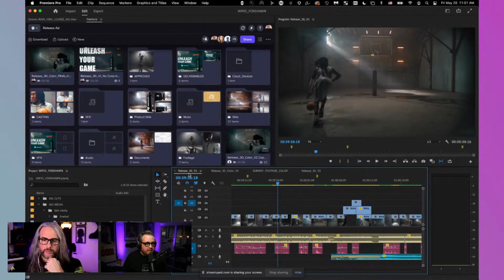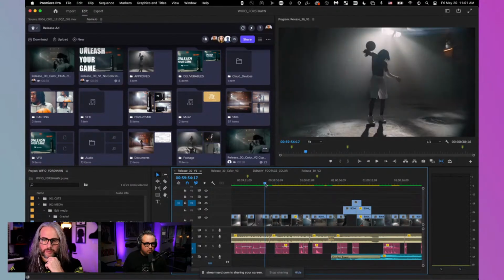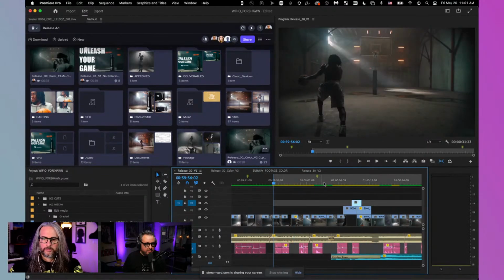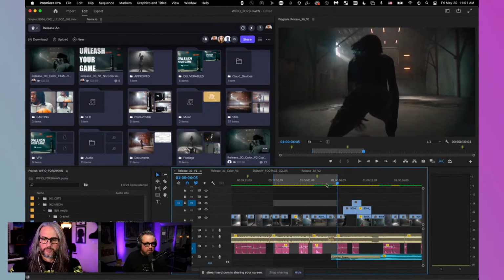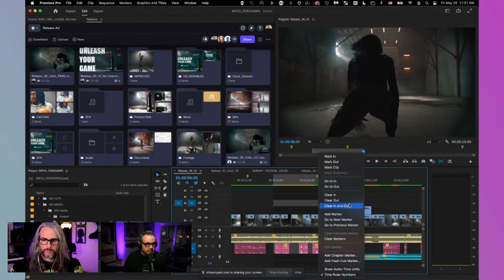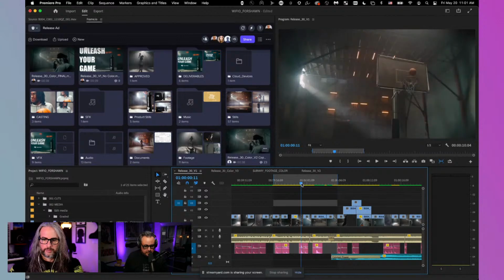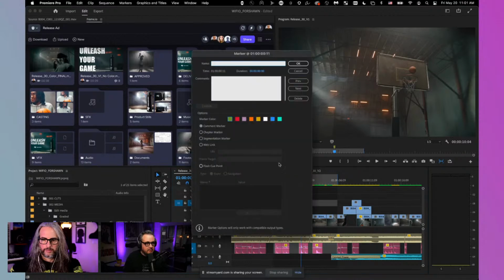Sure. So I've got a kind of a V1 here. This is just raw camera to cloud dailies. So there's no color. There's nothing attached to it. I've already done the edit. I've done all my music and everything. And for sake of time, I can actually just choose an in and out point here. But let me show you something kind of clever. I'm going to clear my markers. Boop. See you later. And let's go with the blown out clip just so we can get to the meat and bones here.